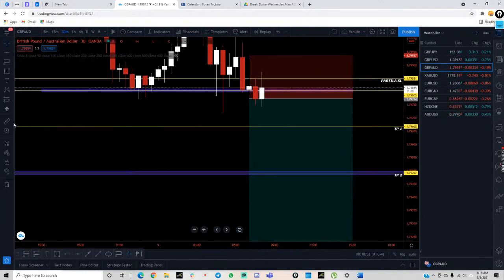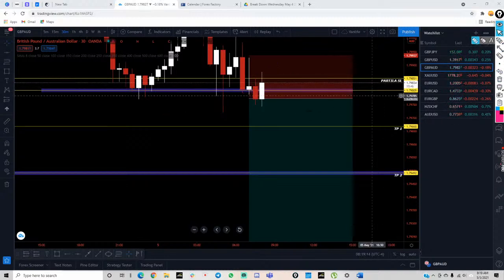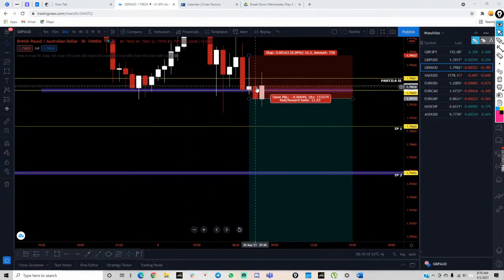So how to combat a fake out in the Forex market? Once you get a candle that breaks and closes outside of the range, and you take a sell, and you get another candle that starts to close back inside the range, or on the 15-minute time frame, if you get candles starting to close against you, you manage risk by closing some of your position. That's how you actually combat a fake out in the Forex market. So if this closes back in the range, then this is a fake out, because we break and close below support, and then we close back above support.